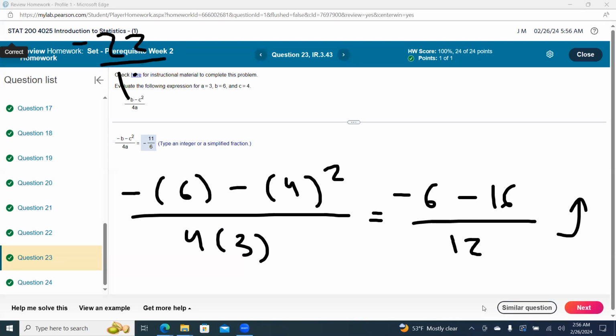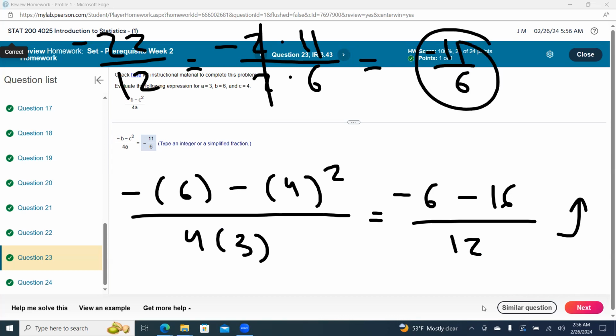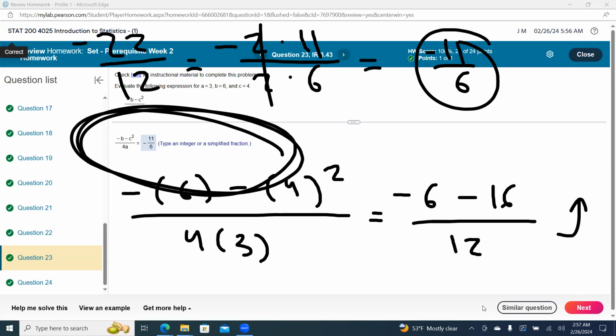If I'm talking, I make mistakes. I talk all this jive here. But if I'm talking while working, I will make a mistake. I see -22, that's what I see. So then factor and reduce, -2 times 11 over 2 times 6. The 2's are gone. It is an improper fraction. -11 over 6 cannot be reduced anymore. That's what I got right there the first time around.